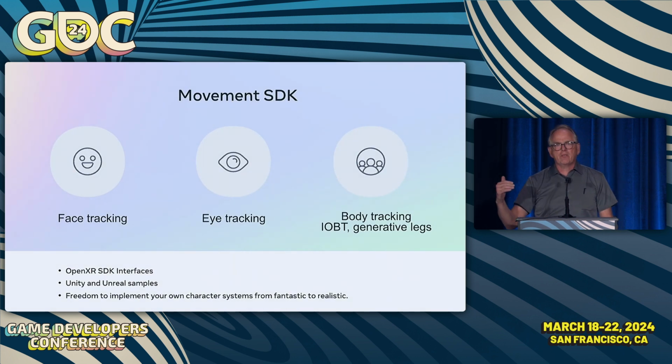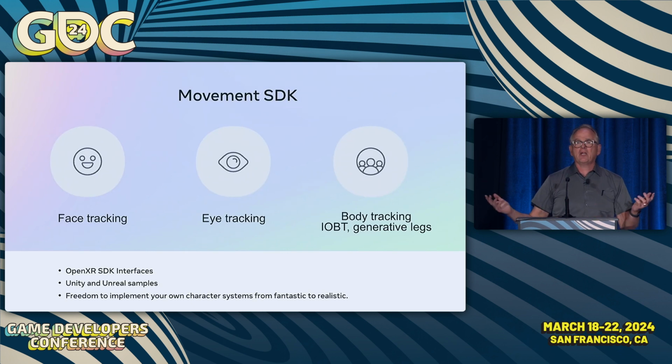Now, the thing about this interface and where the interface works is that we're taking basic tracking services. So what we provide across the interface, in the case of body tracking, is a human skeleton. You can take that skeleton to animate any character you want. We're not restrictive in that way. In fact, we don't even know what you're doing with it. So we're giving you the basic movement parameters that you need. And today we're going to talk a lot about how you take those basic movement parameters and translate them into the characters you'd like to see.